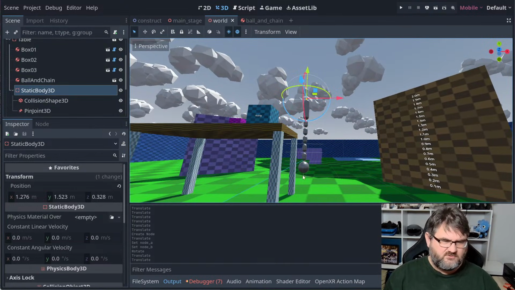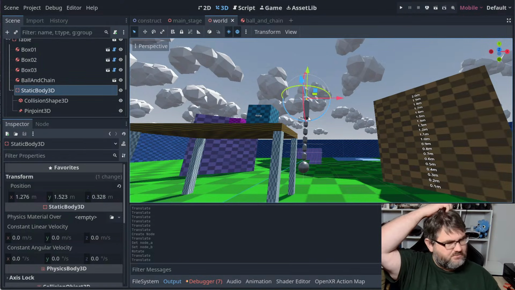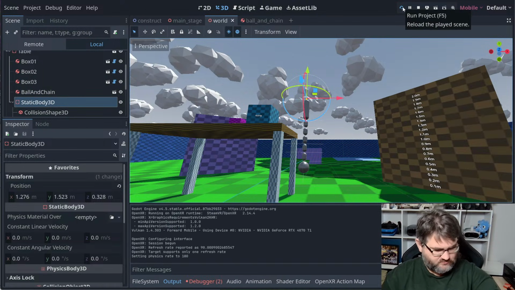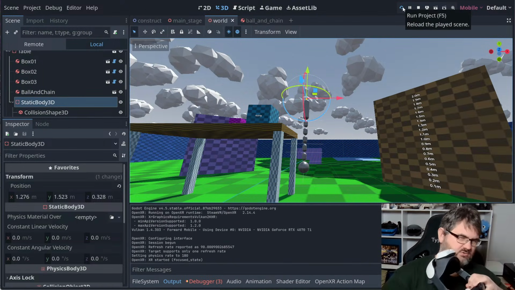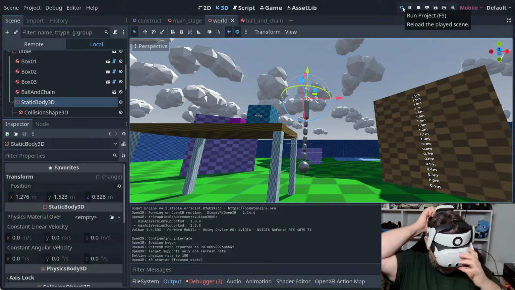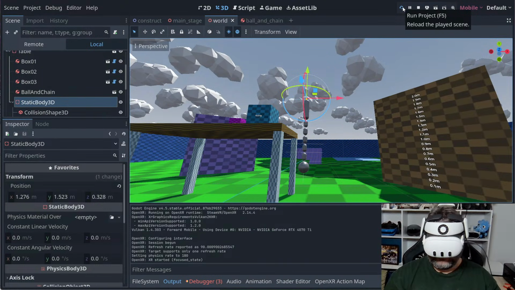I'm going to be interested to see whether that is going to pull apart the chain. Because what I don't want to rule out is that what we're doing with our physics hand is the thing that is causing all the weird physics stuff. But yeah, so as you can see, that behaves exactly the way that I'm expecting it to.